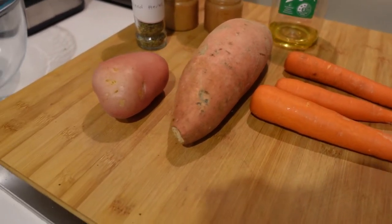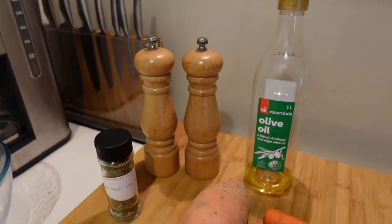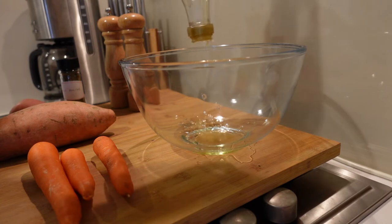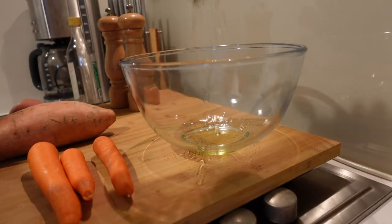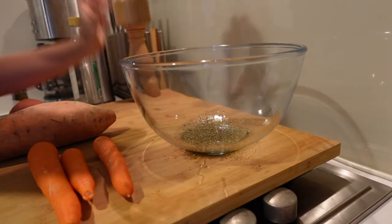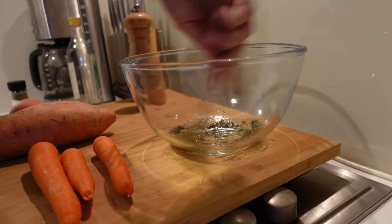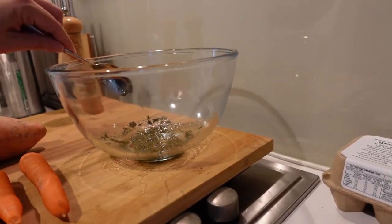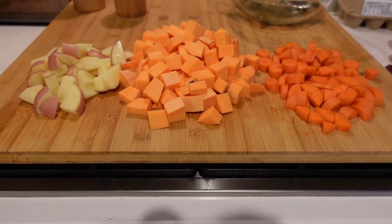To be as efficient as possible, we're going to start with the thing that will take the longest, which is the oven roasted vegetables. I'm going to season these very simply with some mixed herbs, salt and pepper, and olive oil. I had a couple of different veggies in my veggie crisper that needed to be used up — three carrots that were looking pretty sad, one regular potato and a sweet potato. Start with about two tablespoons of olive oil, two to three teaspoons of mixed herbs, and then some salt and pepper. The key is to stir this up really well so that you coat every little bit of vegetable in oil. Cut your veggies and try to cut them in the same size pieces so they cook a lot more evenly.